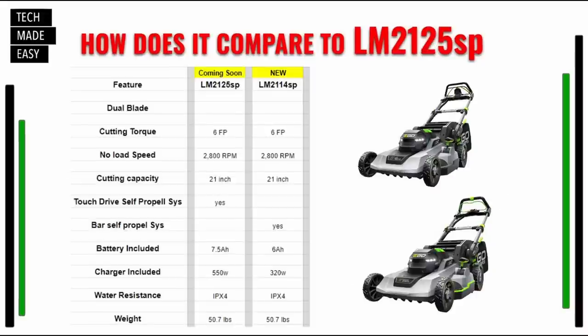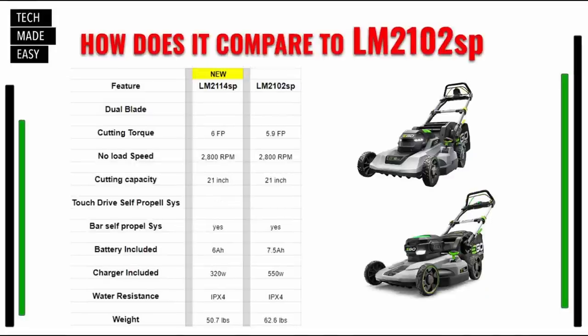All right, another coming soon model, 2023. Big difference here, this has the touch drive self-propel system. This has a 7.5 amp hour battery, a bigger battery, and it does come with a faster charger. It does come with the 550 watt charger. Weight is the same though, and cutting torque is the same. I believe this will be $699 if I'm not mistaken. All right, so for $100 more, you're gonna get the bigger battery, the touch drive, and the better charger.